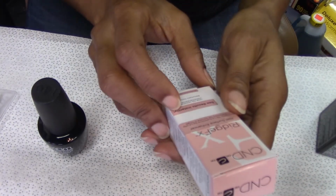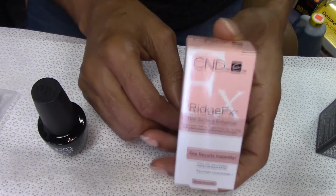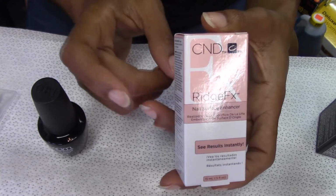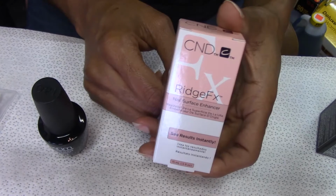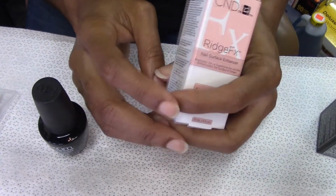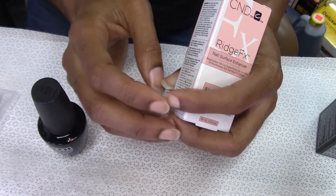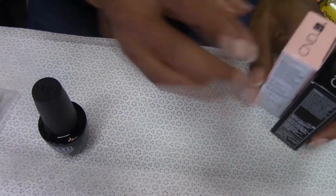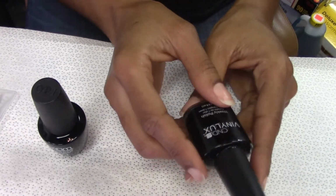Okay, ridge filler. You do have clients with ridges. I also have ridges, they're just not as deep as others. As you get older, you might have ridges, and I've heard this is a good ridge filler from C&D, so give it a try. What it does is balance out a natural nail. You don't see those lines sometimes, those ripples and stuff like that. You just have a smooth finish. That is what a ridge filler does, and it also nourishes at the same time.